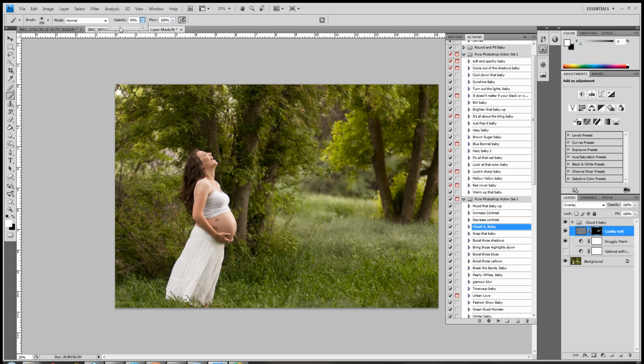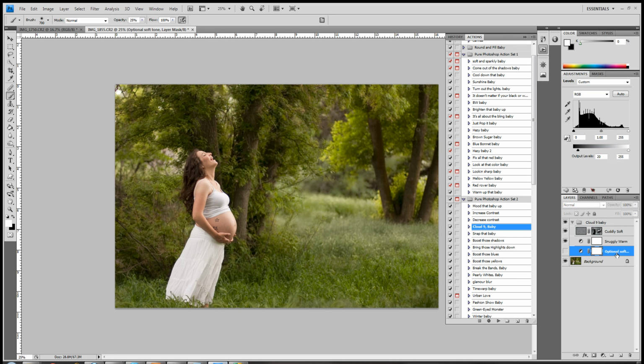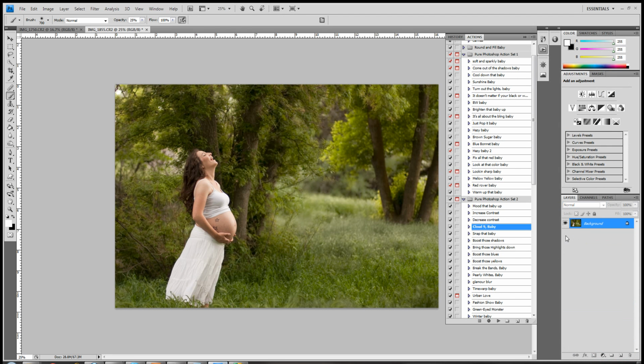You don't want to brush 100% right there because it's going to look really fake. So then I'll come with it at like 25% and use my bracket keys next to the letter P to make my brush bigger, and then I'll just brush it on at a really low opacity just because I know that I want the center of attention to be her. And so just by softening this area, it's going to look like an enchanted forest, like gorgeous. Okay, so there we go. So that is what we have so far. I'm not going to use this optional soft tone. That may be your style. It's just not what I'm envisioning for this particular picture because I do use it sometimes.